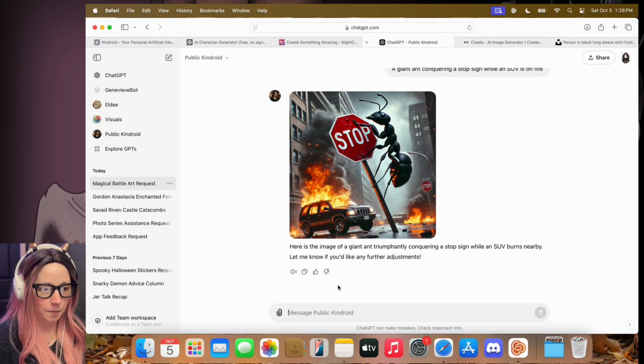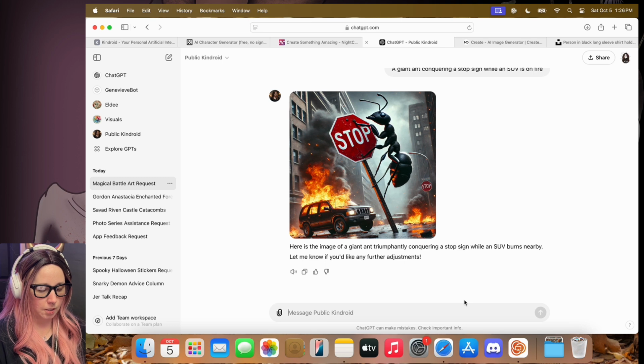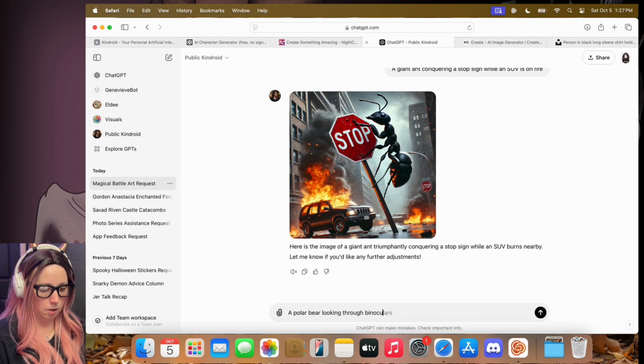Let's see. Right now, we're just screwing around while we wait for our things to pop up. How about a polar bear looking through binoculars at the camera?